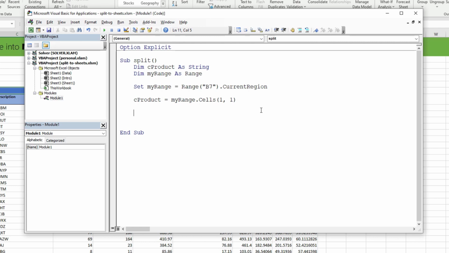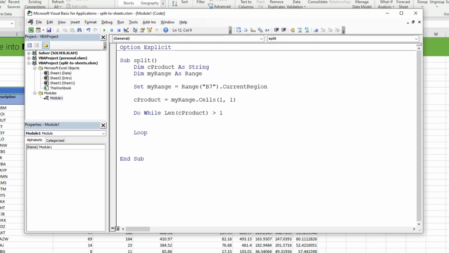And then we will now write a loop that keeps on running as long as the C product has some value. So do while length of C product is greater than 1 loop. What this does is anything that you put inside will keep running as long as C product contains a value of length that is greater than 1. You could also double check against blank spaces or something. This is pretty much a simpler way of doing that.